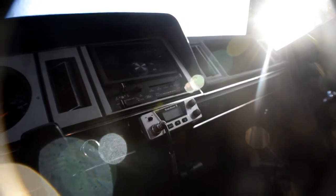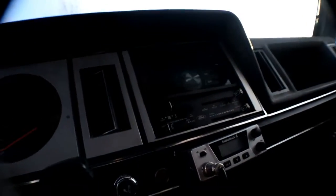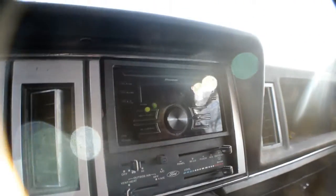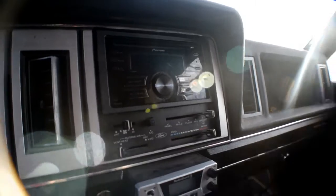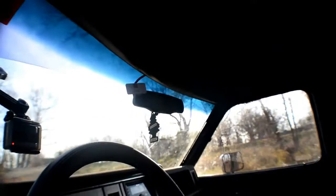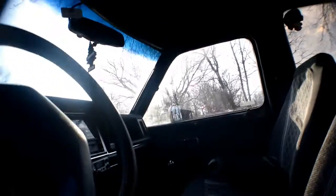So this is a CB radio I had in here. I'll probably be taking that out and sticking the ashtray back in, just because I like it that way. I actually cut the frame of the dash to fit this giant Pioneer double-din radio. I am like on my tippy toes trying to show this right now. That's how big the truck is. But I stuck a mirror in here from my buddy's Intrigue that his engine water locked a long time ago.